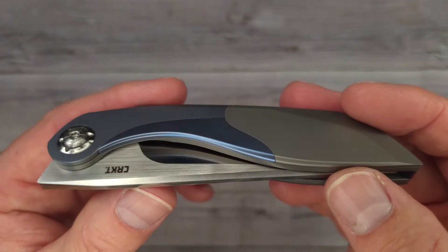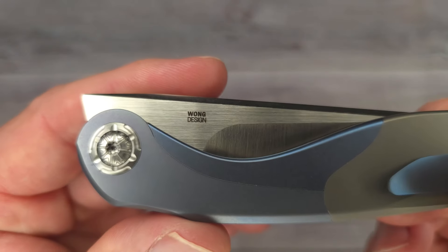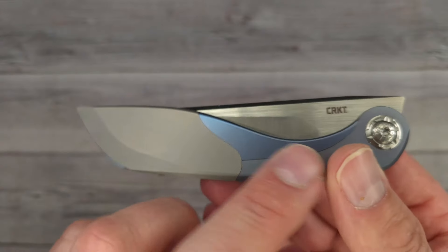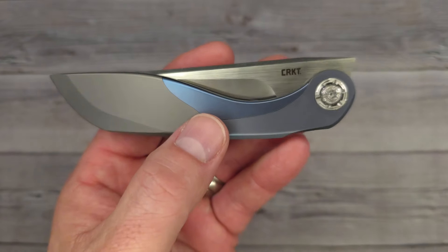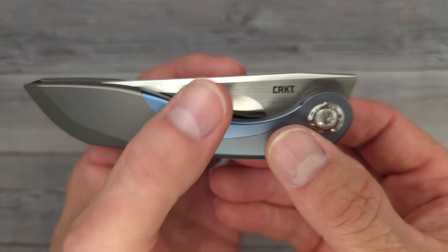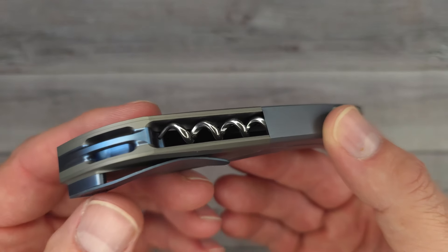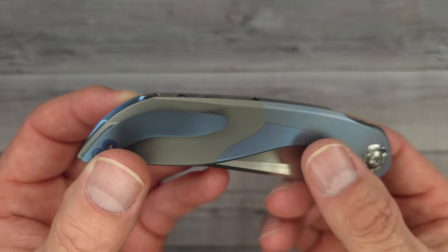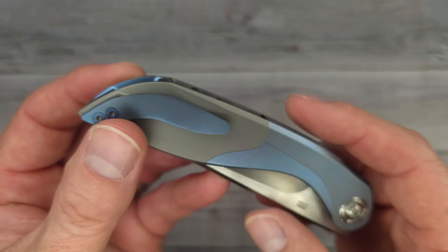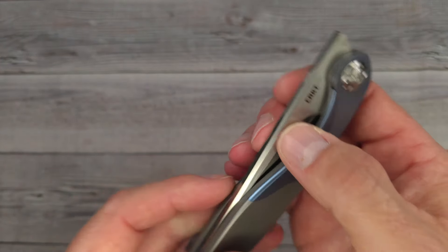I hope to get the other new knife he just released. There are two versions of the Fial — this one is the more fancy pants version, a Wong Design from Houston. You have this titanium version here, and then there's another one in G10 that's a little more budget. The G10 version has 12C27 steel; this one is M390 blade steel. This one you can use for a little bit of winery, and it has a special feature — an extra tool — that I'll tell you about in a second. It does have a nice lanyard spot, and this would be good for a little charcuterie or bottle opening.